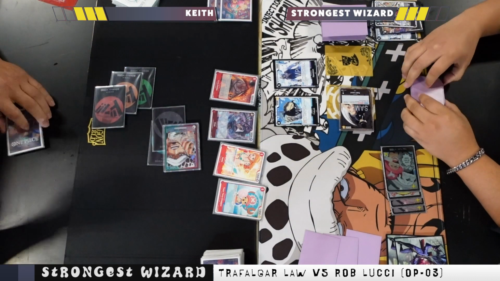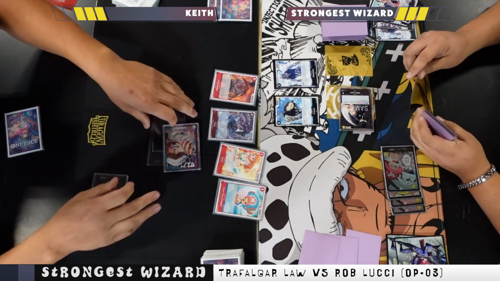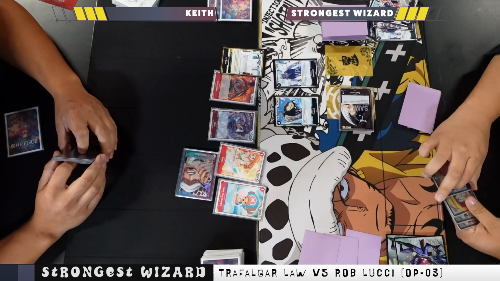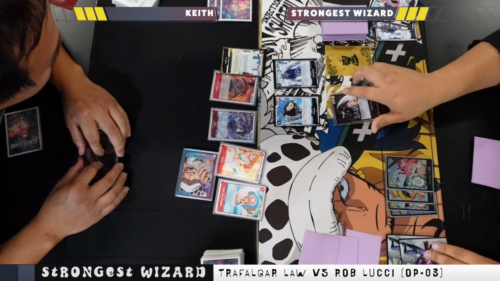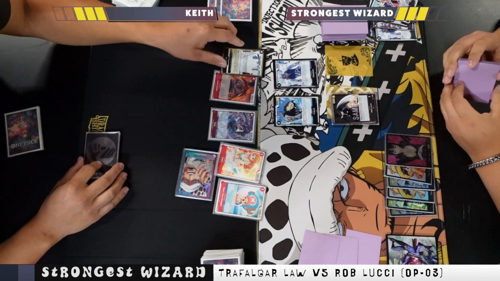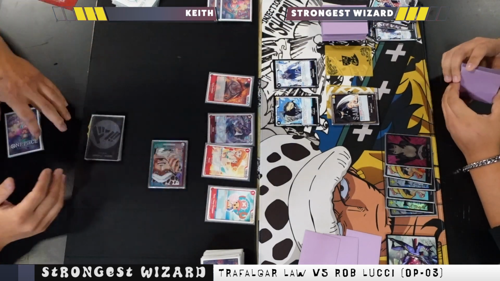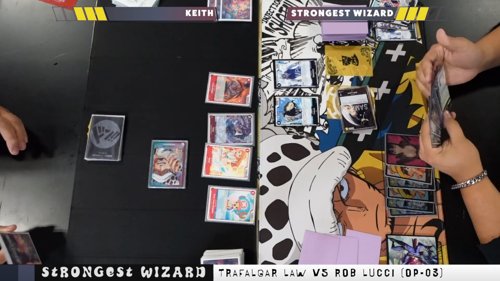And we see the Chopper coming down, slowly trying to build his board. We don't know if he has a Law yet, so Keith is just reading what Air Door does, me explaining to him. He hasn't played too many of the CP based Rob Lucci's. I'm the only one. No, I'm just kidding. But I just really love the CP core. I think it's still really good. I think it's kind of slept on, honestly.